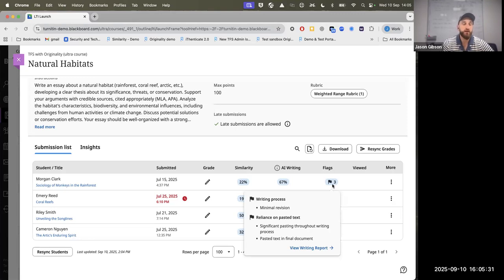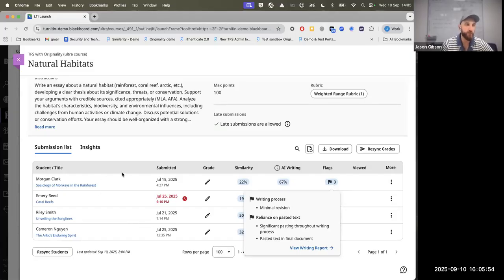And there may also be another flag, which will be something along the lines of shorter writing time than the cohort. So if everybody else in the cohort spent, on average, 2 hours writing their assignment and they spent 10 minutes, then it would be flagged to show that it was significantly different, which means that the most likely explanation is that the student has actually copied a lot of their text in there.